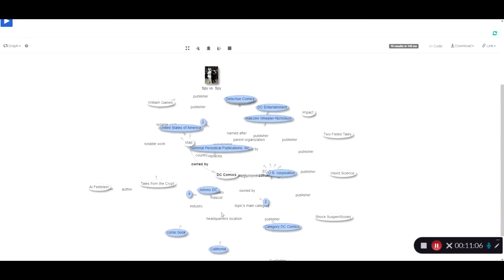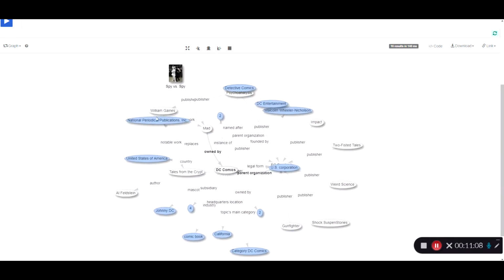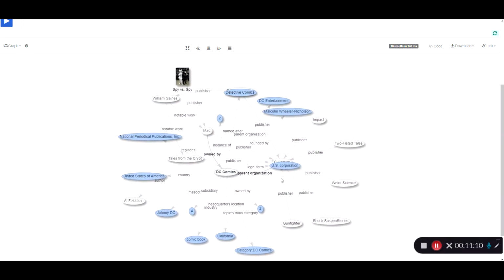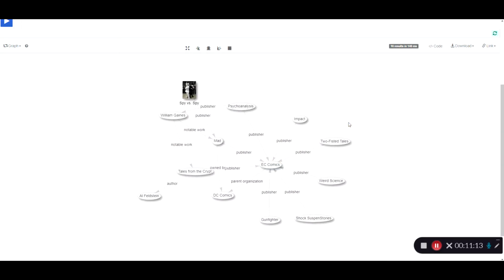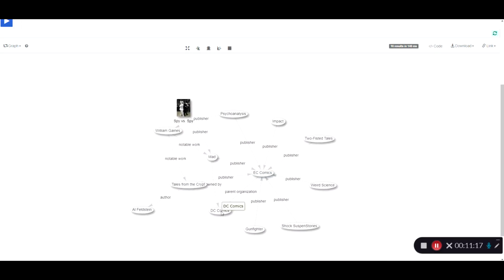And so when we click these things out, DC Comics has all of these listed here as well. And so we can start adding and building in more of our narrative. Or if we just click off of it, it minimizes back within there. It unexplodes in its own way.